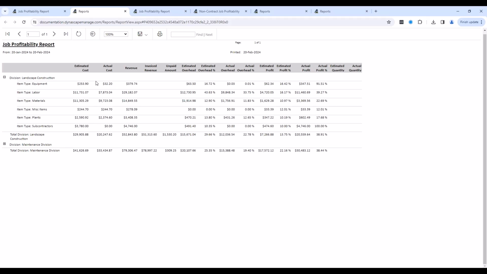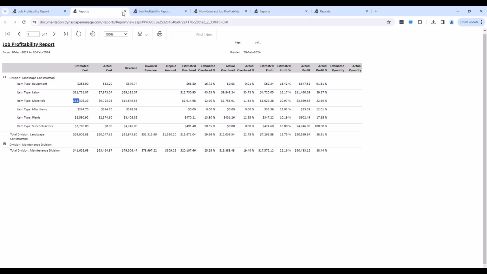There most likely was a job that had equipment on it of around $220 or so, and that was not reported against correctly. So you can go through and we can use the estimated costs for all of these jobs here and figure out, for labor, we spent just shy of $12,000, materials, $11,000, and so forth. This is not going to pick up anything that was completed using a non-contracted work order.